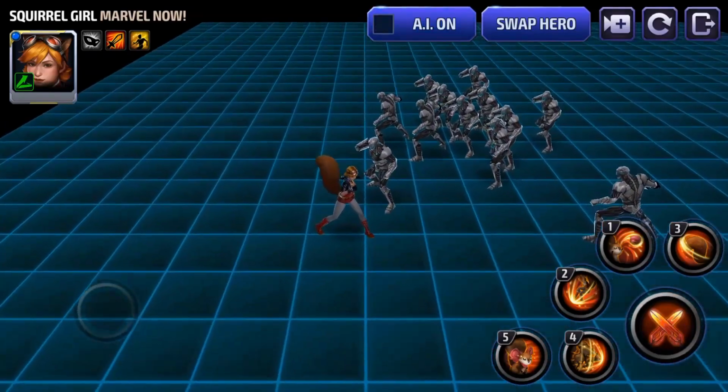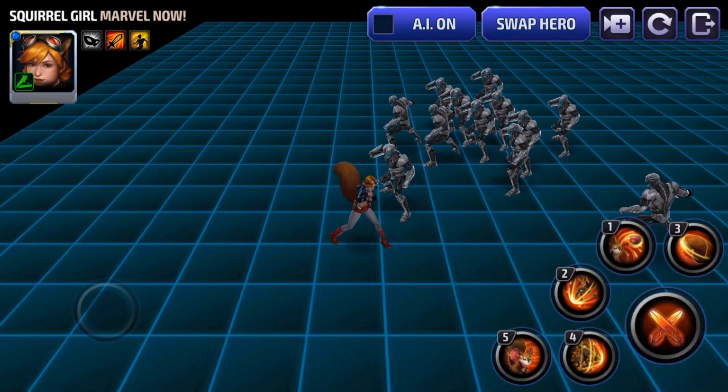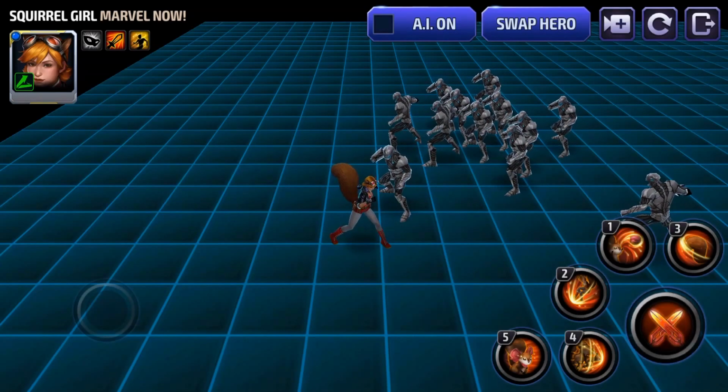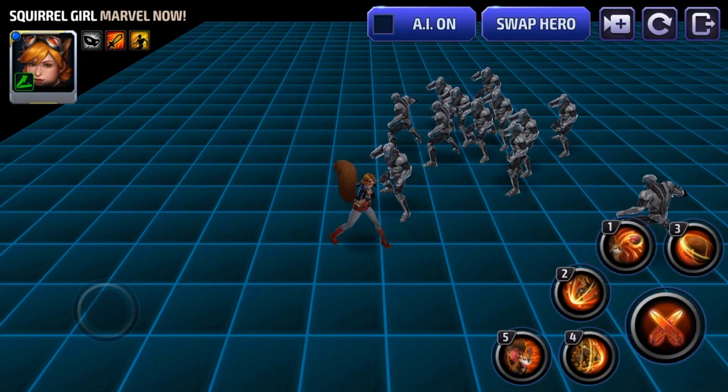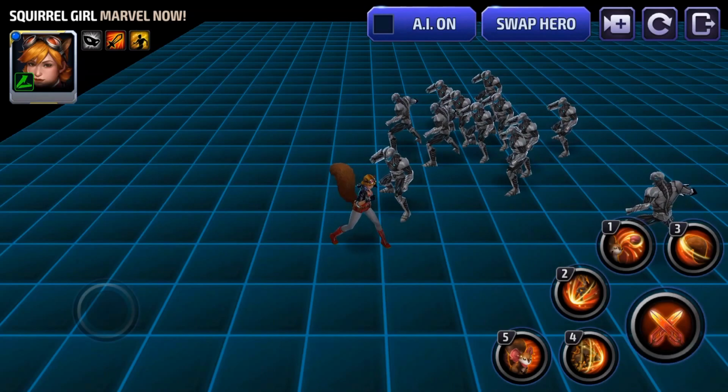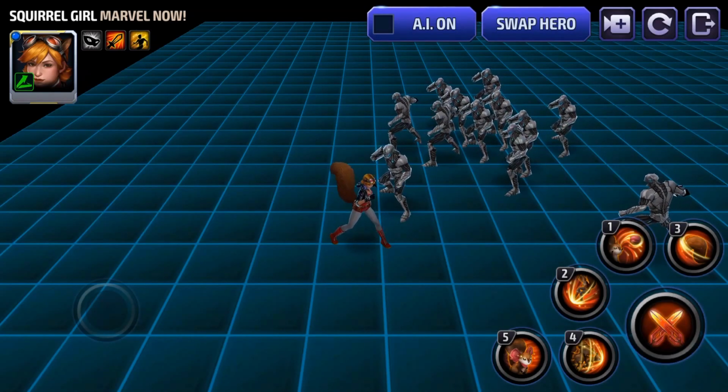Alright, so that's going to be the first look at Squirrel Girl's new uniform. Overall, I do like the skill change a lot. I'm just really disappointed in the uniform buff itself, that one-time increase to attack. I kind of wish that was something different, but this skill change in itself is almost enough for me to want to buy this. If there weren't two of the other uniforms that I wanted more, I would probably get this one right away. But as it is right now, I am probably not going to buy this uniform.